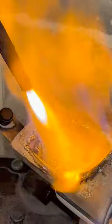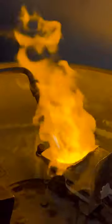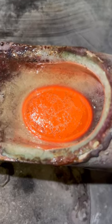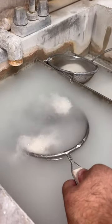Now this casting device is old school, very interesting. You melt down the gold and then you spin it around with centrifugal forces. That gold that you're looking at right now is going to replace the wax that you saw earlier. We spin that thing around and the gold gets injected and replaces the wax inside this little casting container.